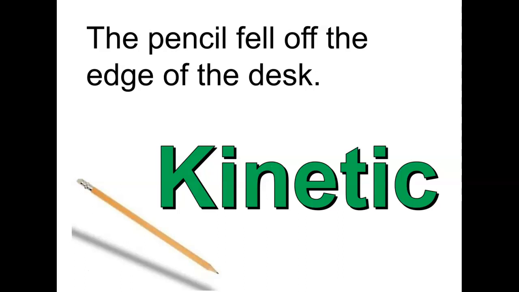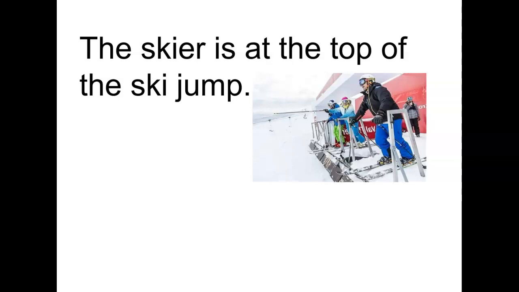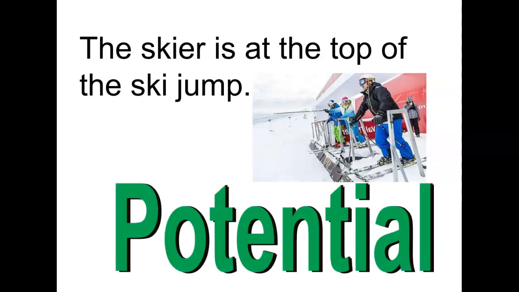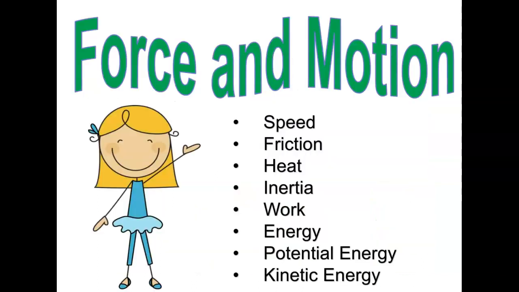The pencil fell off the edge of the desk. Kinetic energy. It was falling, it was in motion, so we know that that pencil had kinetic energy. The skier is at the top of the ski jump. They haven't left yet. They have potential energy, but as soon as they take off, it's kinetic.